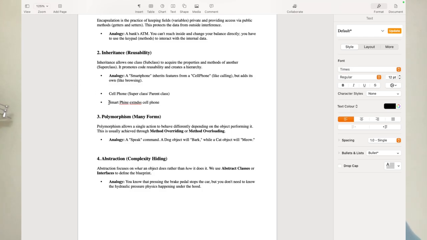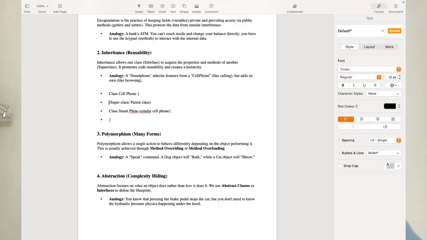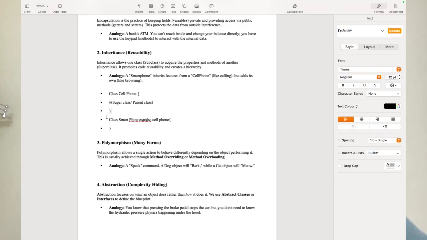So this is a class which we actually declared, right? Here what are we doing? Single inheritance, only one class, right? Smartphone was extending this super class, right?